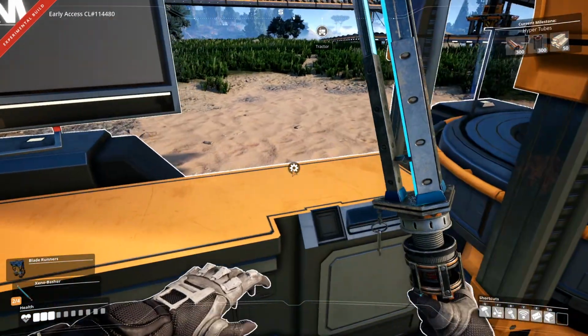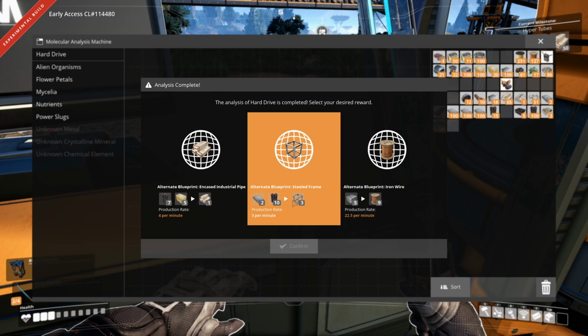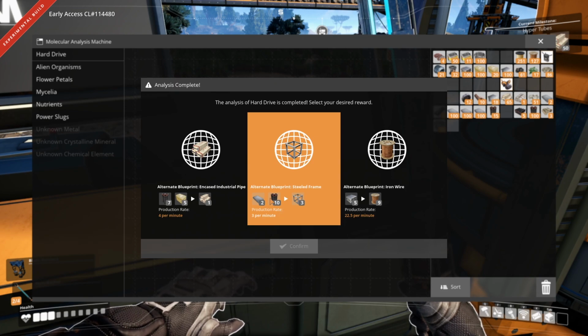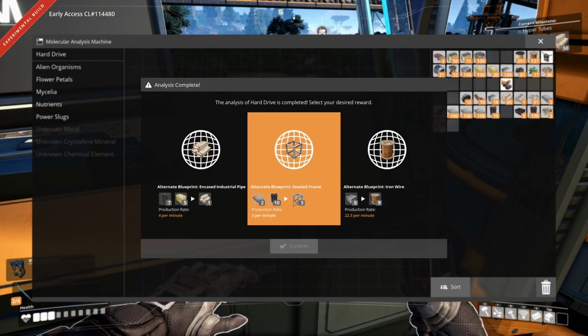Am I missing something here? Is it because we skip a step? Because we have to get concrete and the other stuff. I don't know. I don't think it's any cheaper. This is interesting because if we have excess of this, it makes 3. Oh, it makes 1, makes 3.